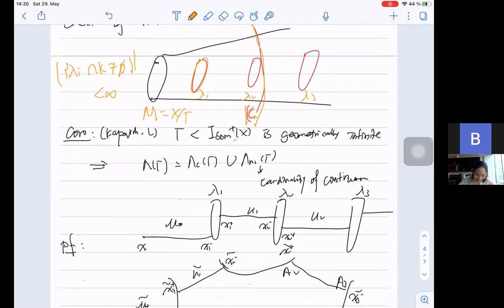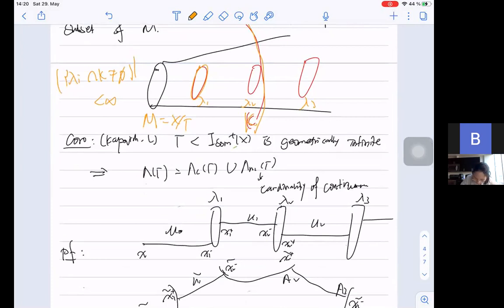So one corollary of this result is that if gamma is a geometrically finite group, then we can describe the limit set lambda gamma as two parts, as we see for the geometrically finite case. One part is the conical limit points, and the rest of them are non-conical limit points. Just recall, if the group is geometrically finite, then this set consists of parabolic fixed points. It is countable. But if the group is geometrically infinite, then this set has the cardinality of the continuum. So it is more than parabolic fixed points.